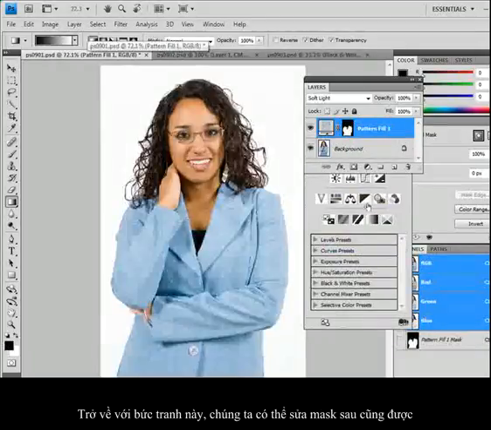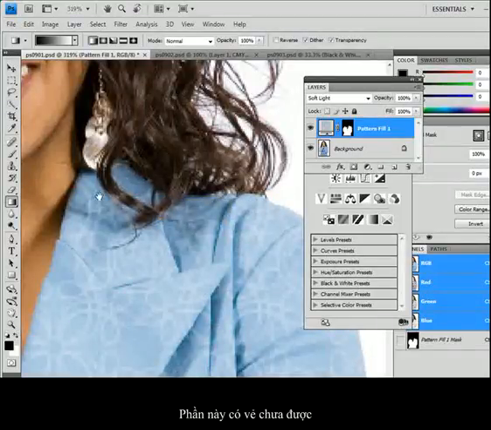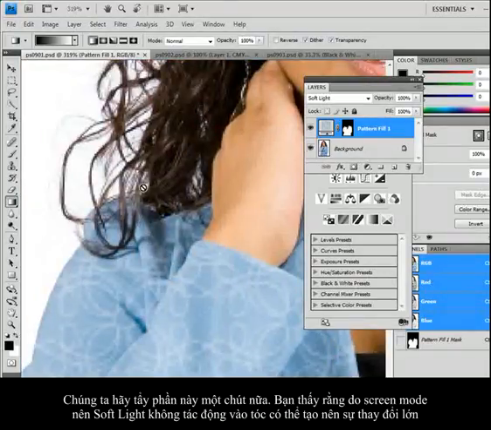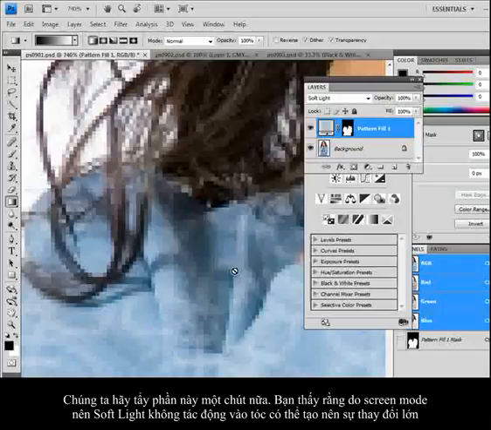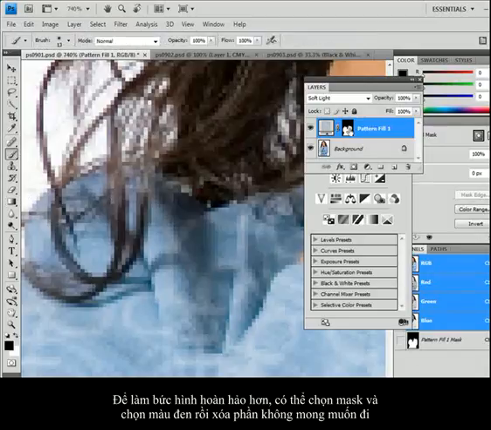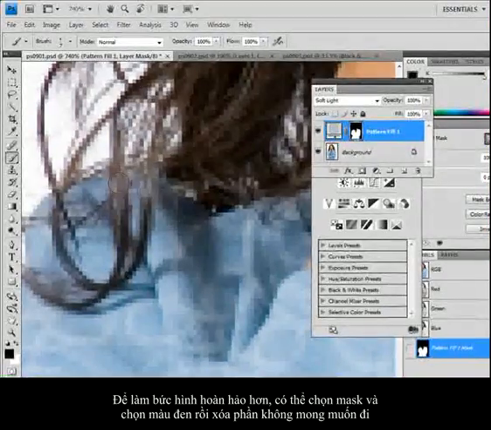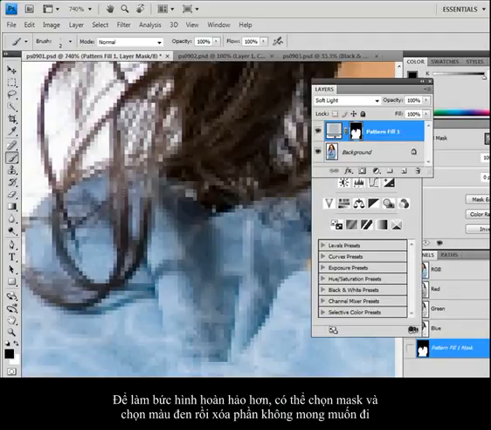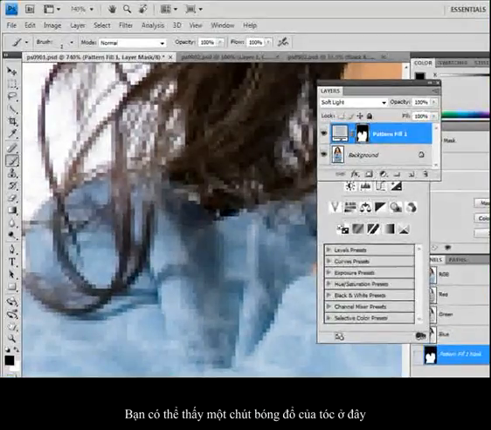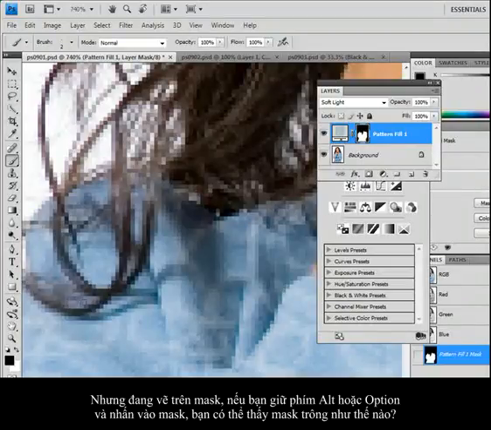So if I go back to this other image that I was working on, I was mentioning that we can fix the mask later. I'm going to zoom in here to the hair. You'll notice that it doesn't actually look that bad there. But if I wanted to clean this up a little bit more, you'll see that because of the blend mode that I selected, soft light, it's not really affecting the hair, and that can make a huge difference. But if I really did want to make this perfect, I could go into the mask, and of course I would take black if that's what I want it to cover up, like maybe it's applying itself to the hair, and I could paint black to say, hey, don't apply that fill to the hair. And you can see it's really subtle there, but it's actually painting on the mask.